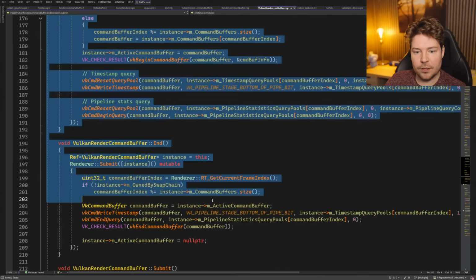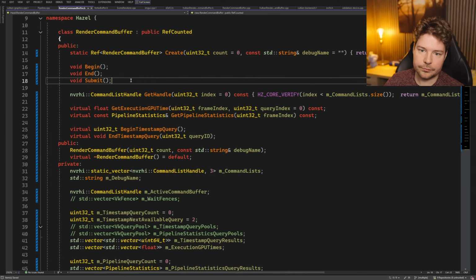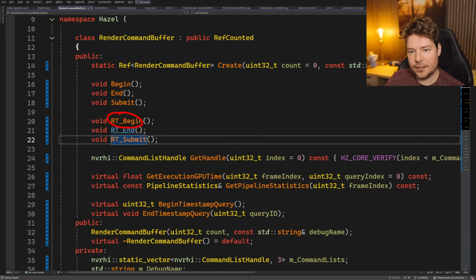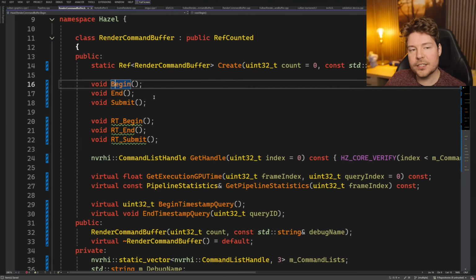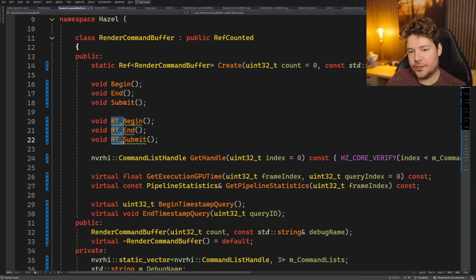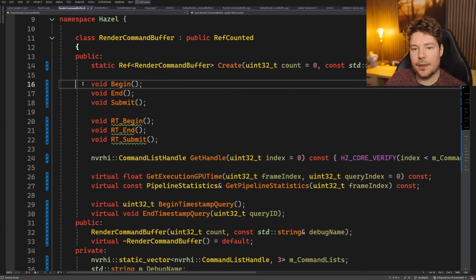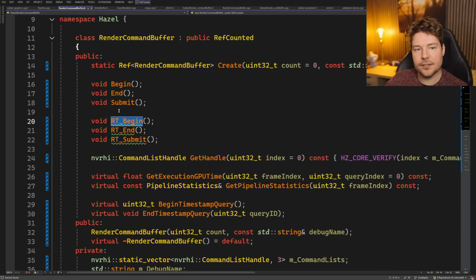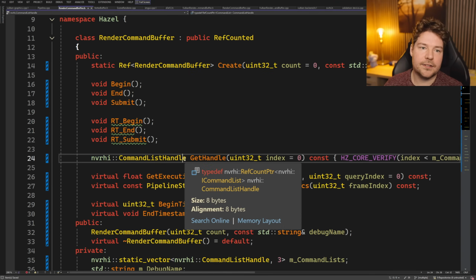So let's copy all of this. Obviously I'll cut out most of it. And then I'm actually going to make render thread versions of these. So the prefix of RT in Hazel, if you ever see this, it means that this is intended to be called from the render thread. So what typically will happen is if you see that a class has versions of these functions with RT, that means this will actually immediately do the work, and the ones that don't have RT will actually submit the work to be done on the render thread. So effectively this function calls this, but it doesn't call it directly. It submits it to the render thread for execution, I guess the next frame technically.